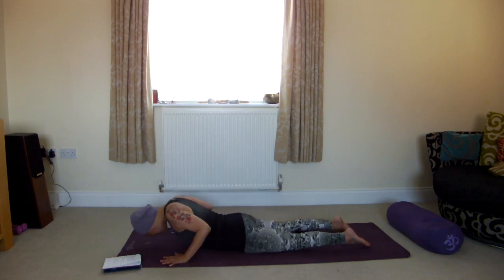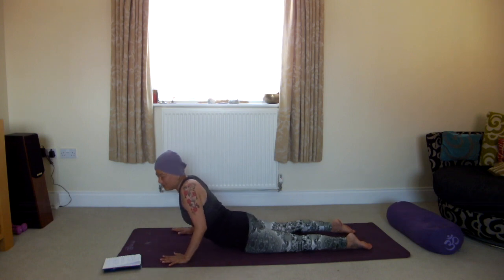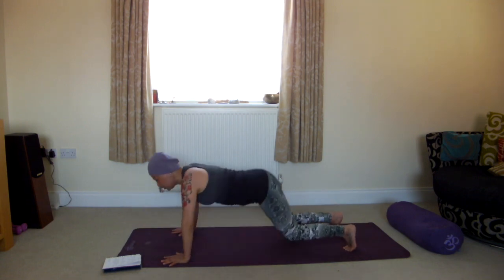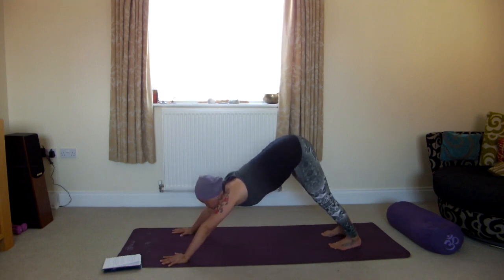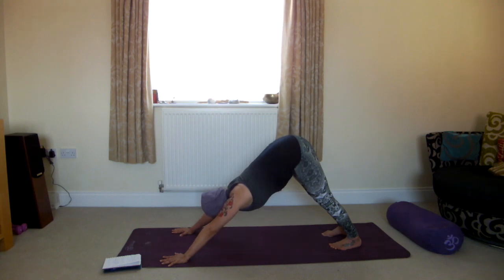And inhale, lift the heart space. Exhale. Lower all the way down. And curl your toes under. Lift the hips. Push all the way up. And back to downward facing dog. And breathe. One more deep breath here.